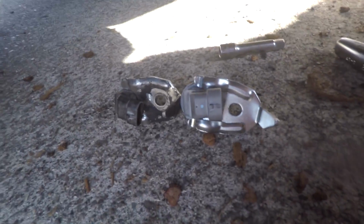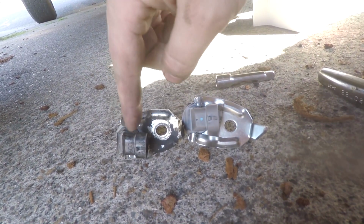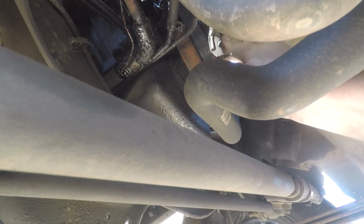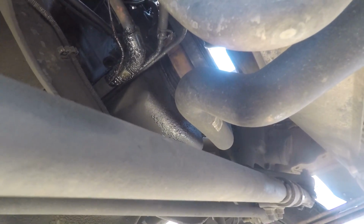All right, you guys, I'm noticing a very severe difference between these two CPSs. As you can see, this one tilts to the left, and this one tilts to the right. The new one tilting to the right makes it a little difficult because we've got this pulley right here. And I'm afraid that if I put this new one on, angled to the right, the harness is going to rub on that. So I'm going to throw that on there.